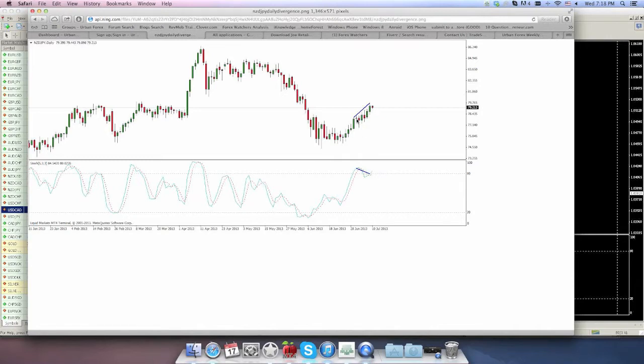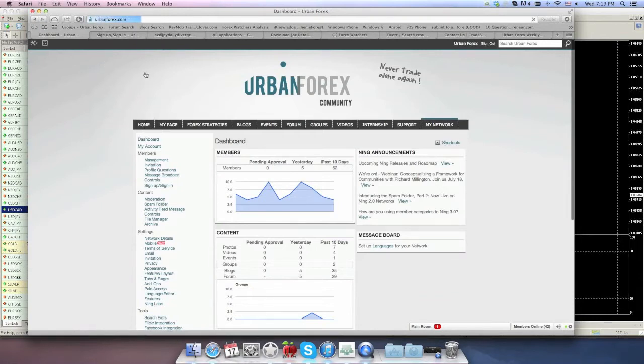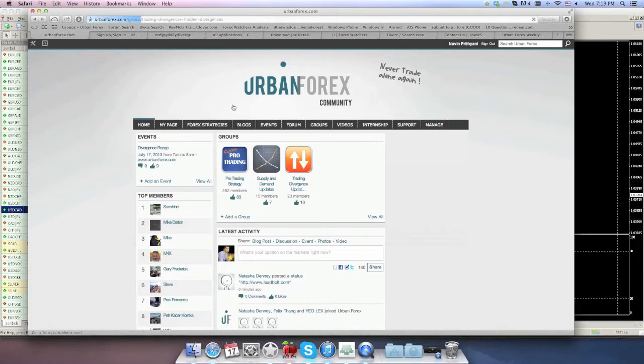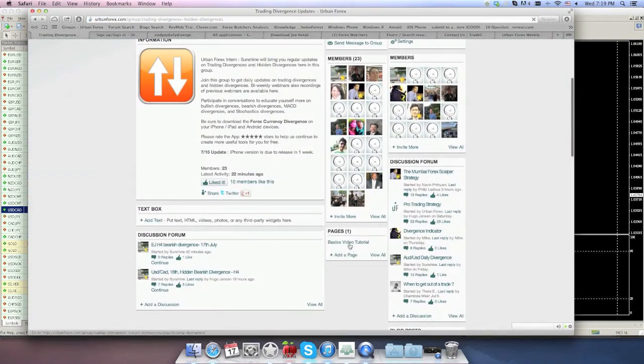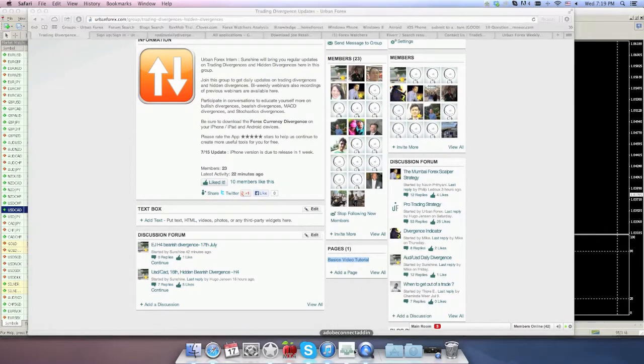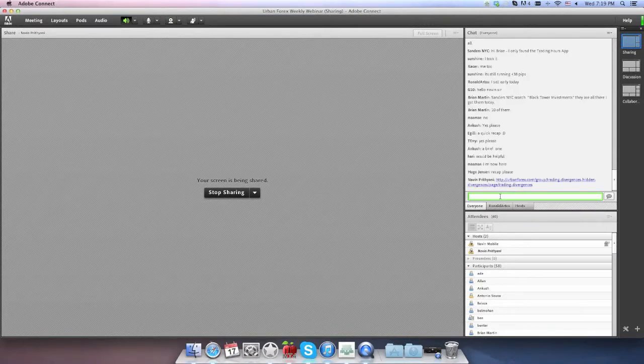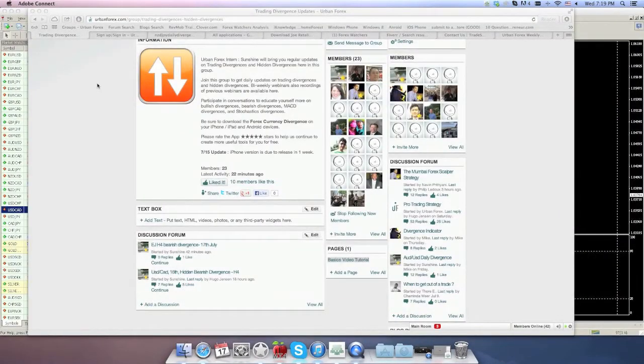We want to call this opposites, for the sake of any of those who are new. For anyone new in here that does not know divergence or how it works, does anybody need a recap? Or I can simply give you the link if you want it. You can review it on your own time. Let me just give you the link in case anyone is new. I'm posting it in the room. If you go through this page, there's a video there. That was our previous webinar. Also, those of you watching this video on YouTube, if you have your annotations turned on towards the end of the videos, you will see a link that takes you to our previous videos, the basics and stuff like that.